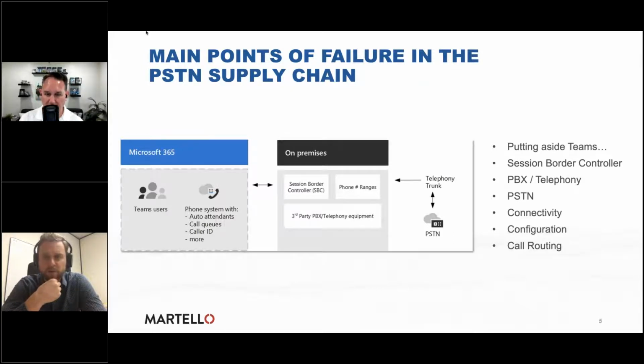No, I think you've covered them well. I think for those that have already moved into PSTN connectivity in Teams, they've quickly discovered that there are a few things they don't have great visibility into, whether that's the performance of your SIP trunks, the performance of your SBC provider, or handset, headset, endpoint performance. Quite a bit on top of all the other things you just talked about, like connectivity and the complexity of Teams, including a lot of the other components from Microsoft 365 working in tandem. So there are a lot of moving parts here. It just gets more challenging, I should say, as you add PSTN connectivity on top of this.